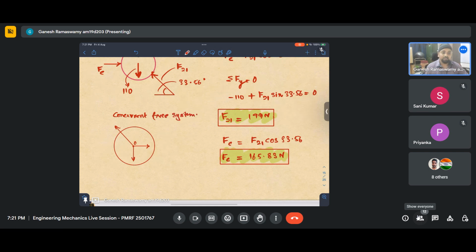And just so I am clear, in the last class I had mentioned that I am conversant in Hindi as well as Tamil. So if somebody had asked if I could explain it in Hindi, if somebody wants me to explain it in Tamil, I can do that as well. So please suit your convenience in that case.